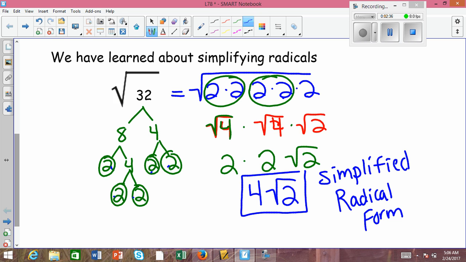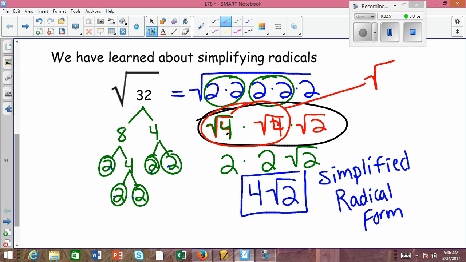So the big thing we're going to be talking about and discussing today is this step right here. Is that the square root of 4 times the square root of 4 could also be looked at, okay, I'm just going to circle both of those. Square root of 4 times the square root of 4 could be looked at as the square root of 16. And do you know the square root of 16? Yes, you do. It is 4. Okay, so that's just our new material we're going to be looking at today.